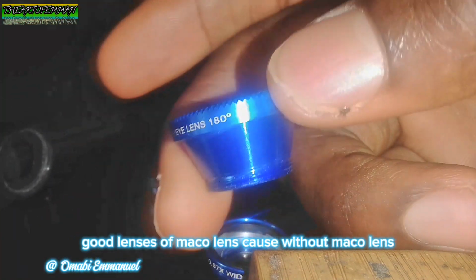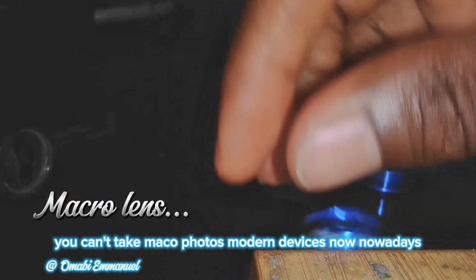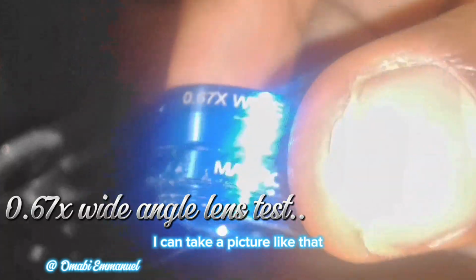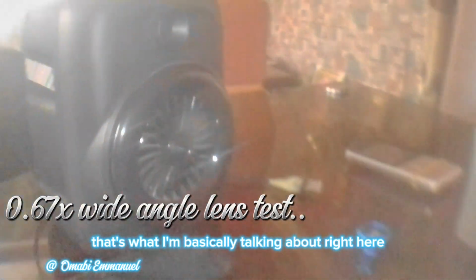Make sure you have a stable light and a good lens itself, a macro lens, because without a macro lens you can't take macro photos. Modern devices nowadays have macro lenses, you understand? So instead of buying a macro lens to attach to your camera lens, you can just use your mobile camera app, the macro settings and presets. You can take your pictures like that. So that's what I'm basically talking about right here, basically for smartphones.